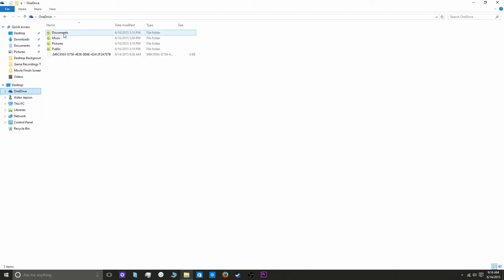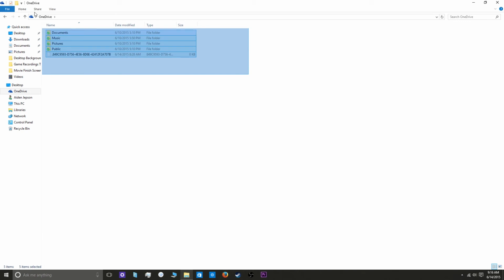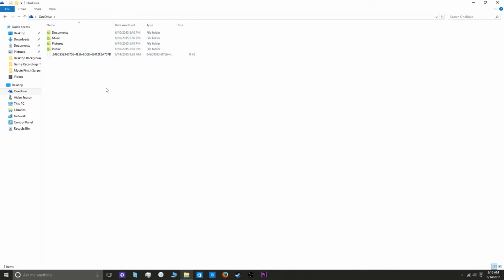So click on here. We've got documents, music, pictures, public, and pretty much it's seamless. So you upload something to here, just click and drag, and it automatically gets uploaded to the cloud. It's a lot easier than going to a separate app or something like that. And personally, I think this is the best possible way to do it. It really beats out Apple's version of this by going to a website and telling it what you want, then having to download stuff and all that. Nope, everything's seamless here. And this means it's all synced to my computer.